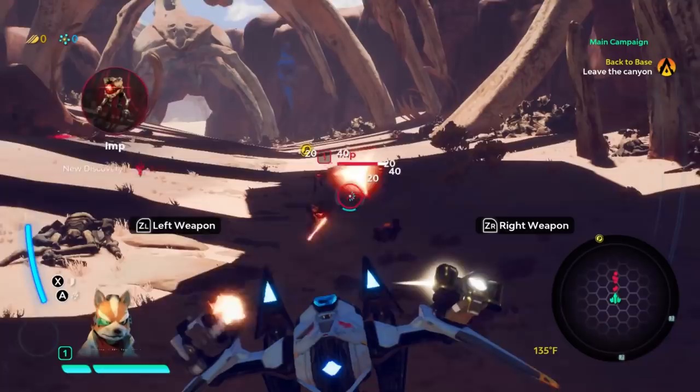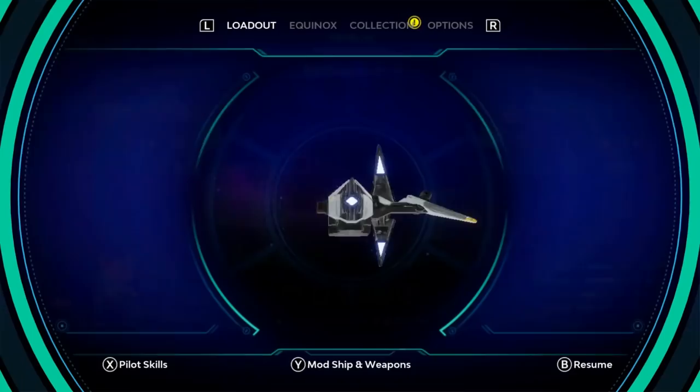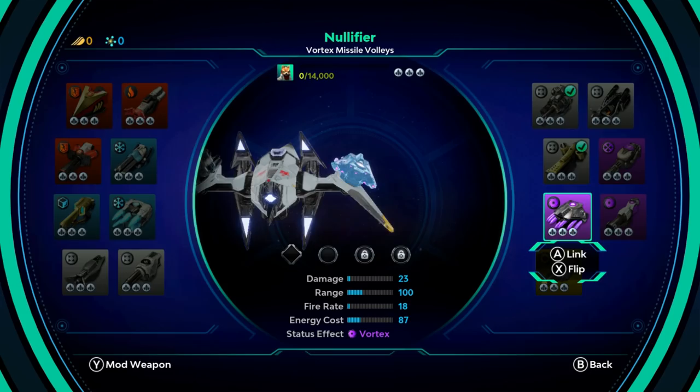How do we change weaponry here? Yeah, apparently it's a third-person shooter. I was not expecting this. What is the button to... Okay. Can I change the Gauss gun? Yep, I can just switch out all of these. What do we got? Nullifier, Follies.